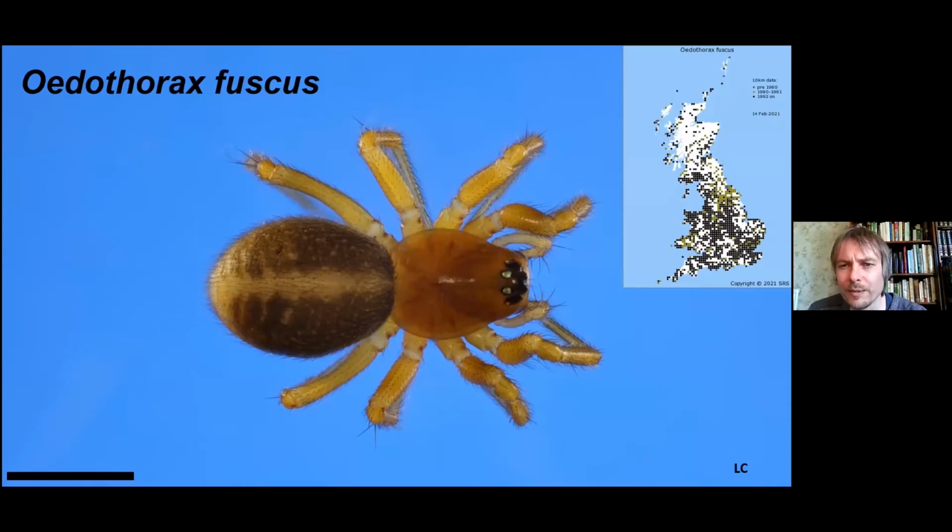This thing can turn up on the coast. It tends to like wetland habitats inland as well, but very common. Even in really thick grasslands, as long as it's quite moist, you'll get that. You can see by the UK distribution map there, it's ubiquitous really.